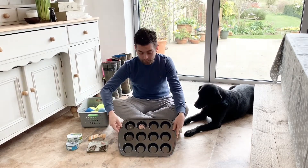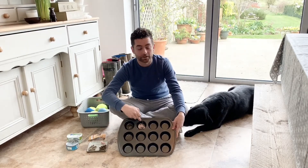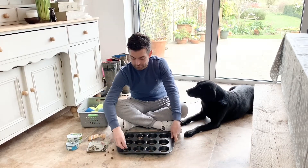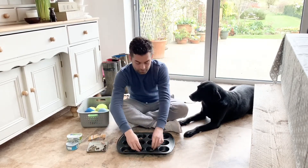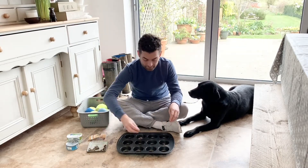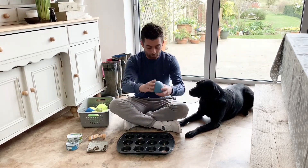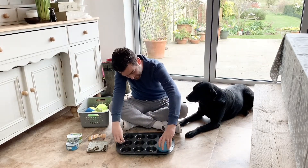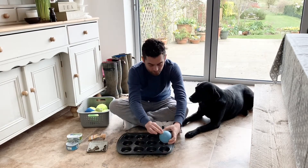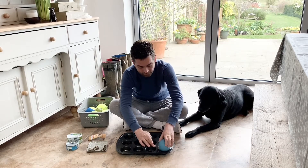So what we're going to do: we're going to get our baking tray. I've put some paste in here already, as you can see. I'm going to stick those treats in, in some different holes, mix them up, get your dog's senses going. Don't be afraid of getting messy and a bit dirty! I'm going to push that in and use one of my heavy balls — a big rubber ball — and just press that into the paste on the ball, so when the dog flicks the ball out they can also push it around and lick it.